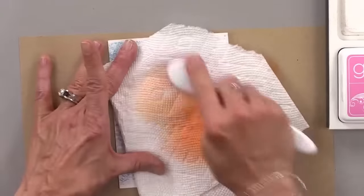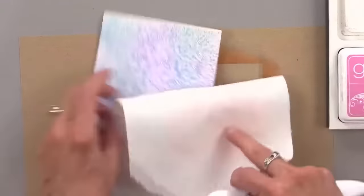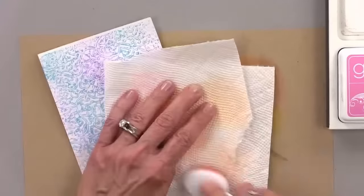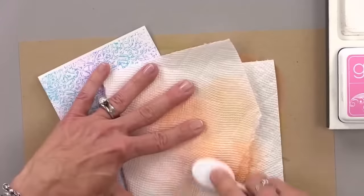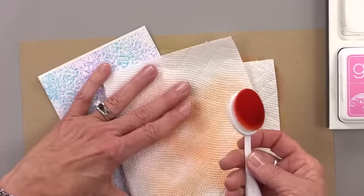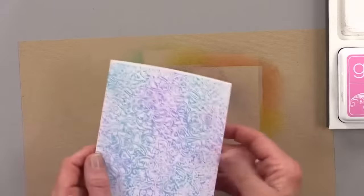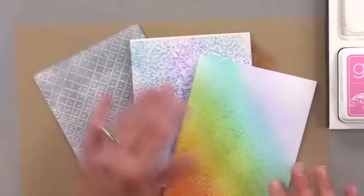You can get a lot of that color off and it'll get lighter and lighter. And then once it's a lot lighter, you know, then maybe this brush could be used on Peach Bellini, if that makes sense. Okay. All right. So here are some of the different ones that we played with.